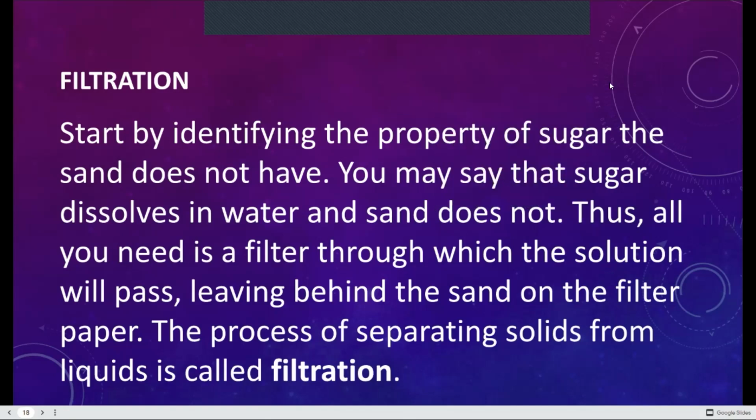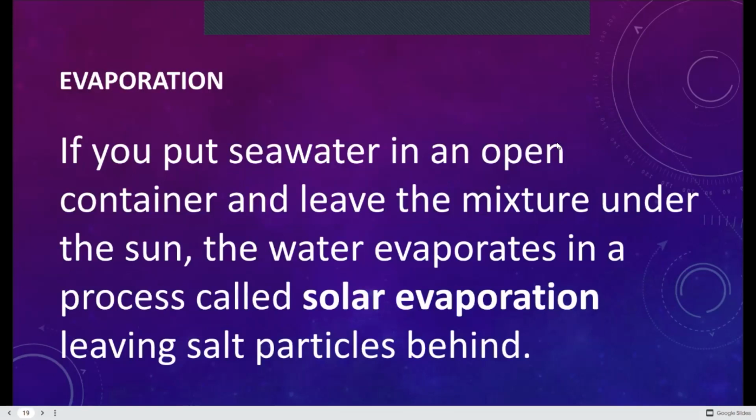So that is filtration, right? Let's move now to evaporation. If you put seawater in an open container and leave it under the sun, the water evaporates in a process called solar evaporation, because we're using the heat of the sun, or solar, leaving salt particles behind. This is how we actually create salt. Salt, correct. This is how salt is actually created.